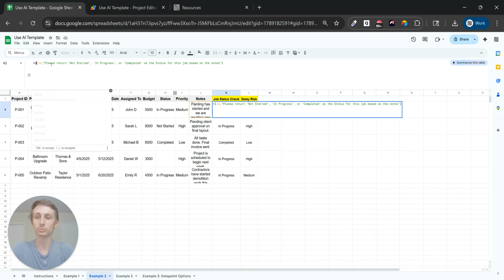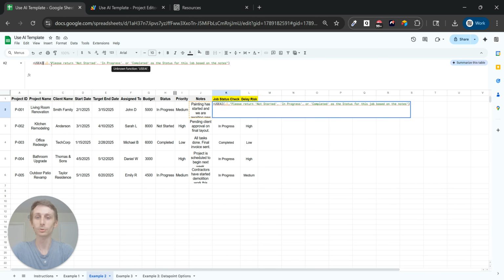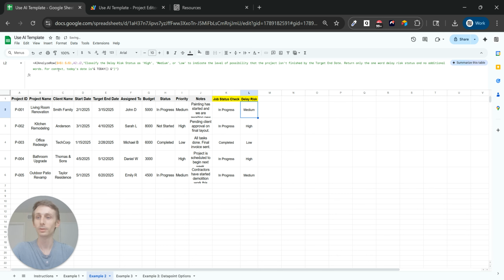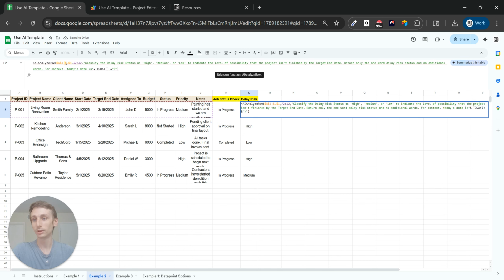Oh no, I confused myself. There we go. AI analyze row. It does the exact same thing. It just doesn't have the structured data output, and it doesn't have the AI web search, which means it uses less credits with OpenAI. And so that's a really good tool as well.